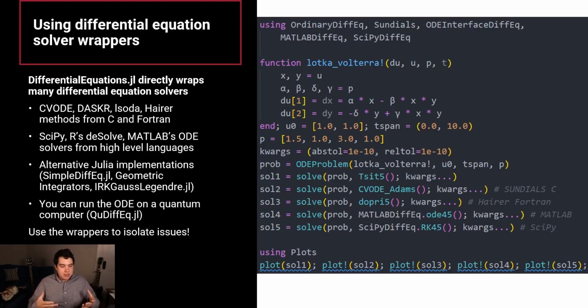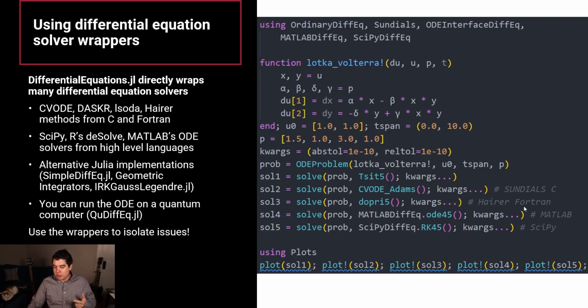If you have all these differential equation wrappers with you, try them, right? So here, for example, this is the Lotka-Volterra equations. I slap some keyword arguments on it, and here I solve it in Julia. I solve it with the Sundials from C. So this is a completely different implementation created in 1990 or so. And we're calling that solver with this function, right?